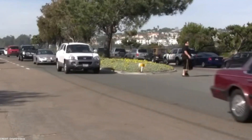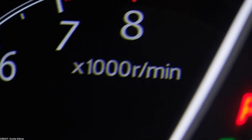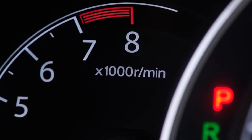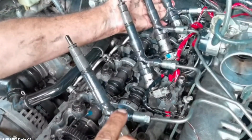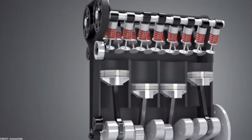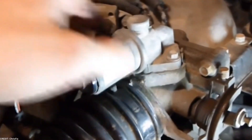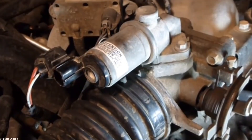Second, idling gets rough: does your vehicle sputter and shake when you're at a stop sign or sitting in traffic? It may be telling you that there are dirty fuel injectors at work. Typically, rough idling is characterized by varying revolutions per minute (RPMs). Even when you have your foot off the pedal, rough idling is often accompanied by engine stalling, a sudden decrease in RPMs, and engine noise that feels like running out of gas on a hill. Dirty fuel injectors are only one of several engine problems that can result in rough idling and engine stalling.